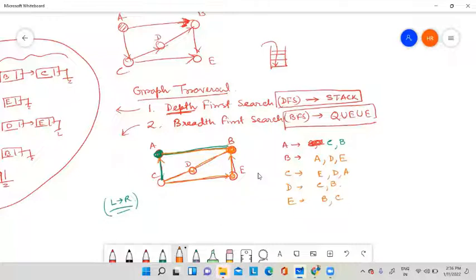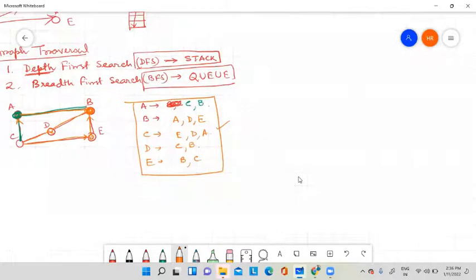So how am I representing the neighbors? We are representing the neighbors in left to right order. So this is your adjacency list. I'm not drawing exactly the list structure, but this is the adjacency list for this particular graph. Now suppose I am going to apply DFS first. Now we already understand that for DFS there is depth, so we have to use the stack data structure. So this is my stack data structure. Okay, now traversal, what is the meaning of traversal?